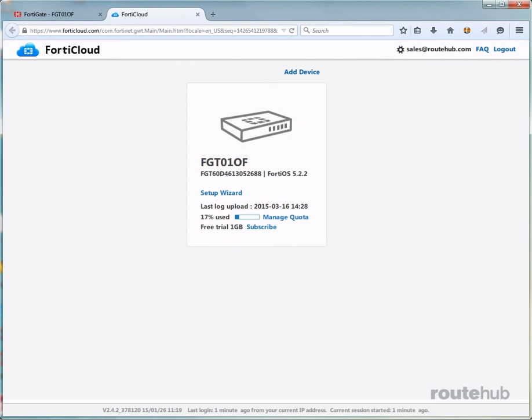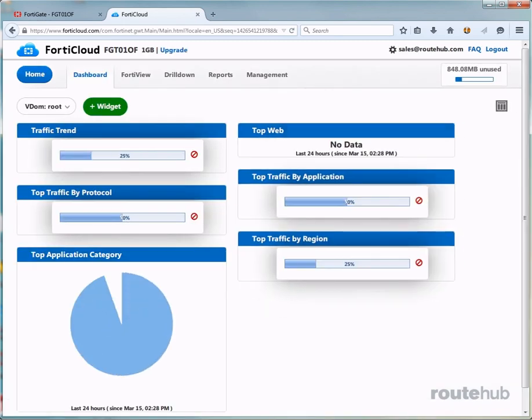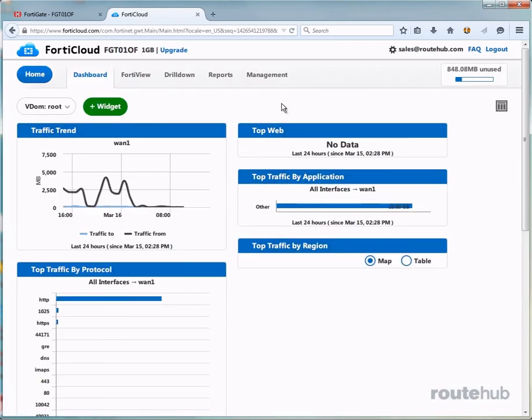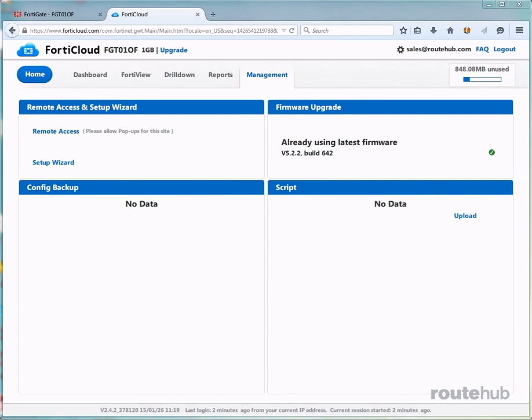Okay, let's go ahead and go into our firewall to view the different reports that we can view. And there you will see a new option on the menu called Management. Let's go to that tab now to see what options are listed there. So here we can access the setup wizard if needed, but that's not really recommended.